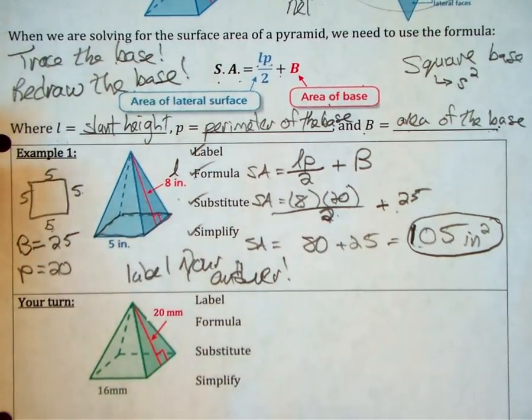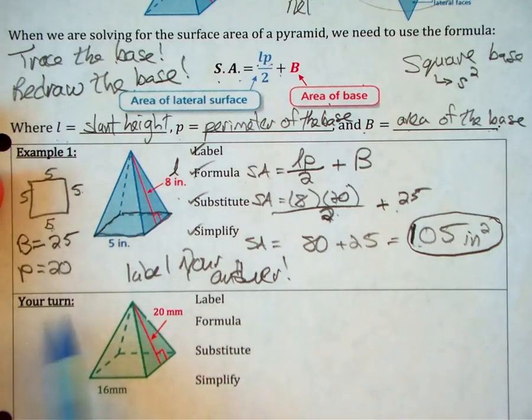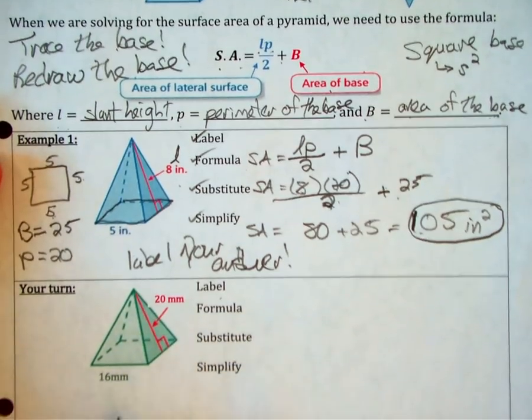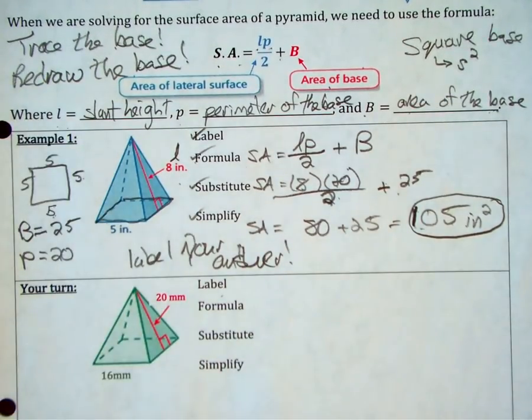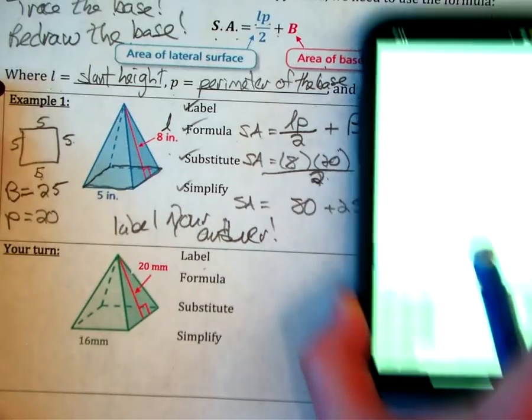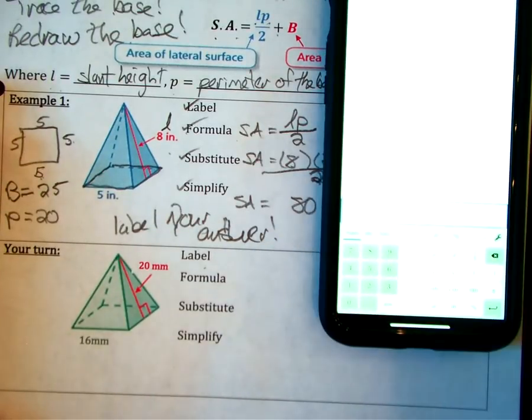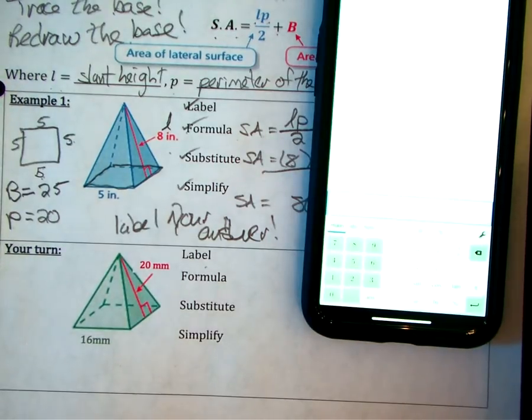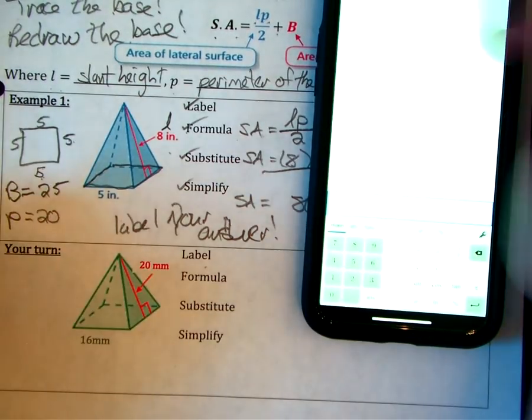And so please, at this time, for yourself, try it on your own using the green pyramid below. And maybe what you can do is this. You can use your wonderful Desmos calculator to double check your answer. So let's see if I can set this up right. Possibly. Maybe not. It's too bright.